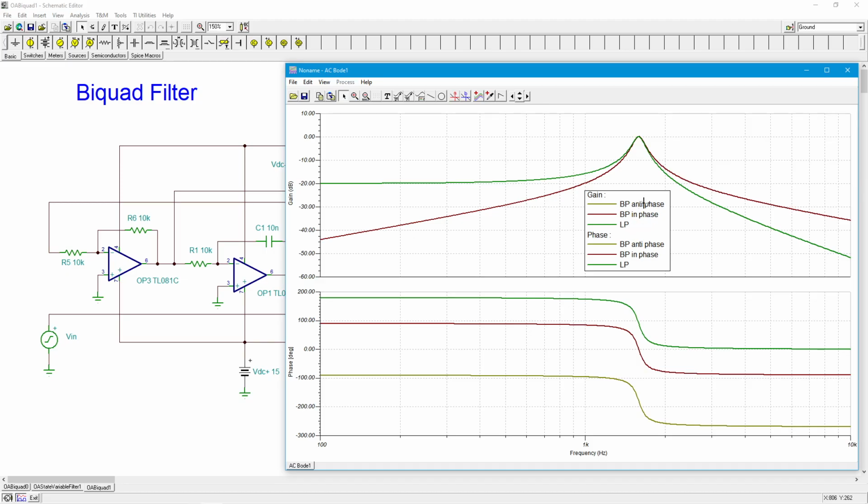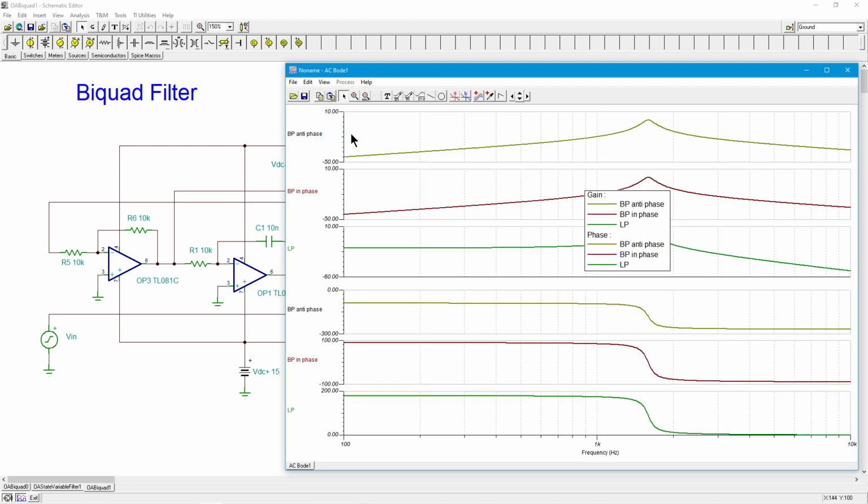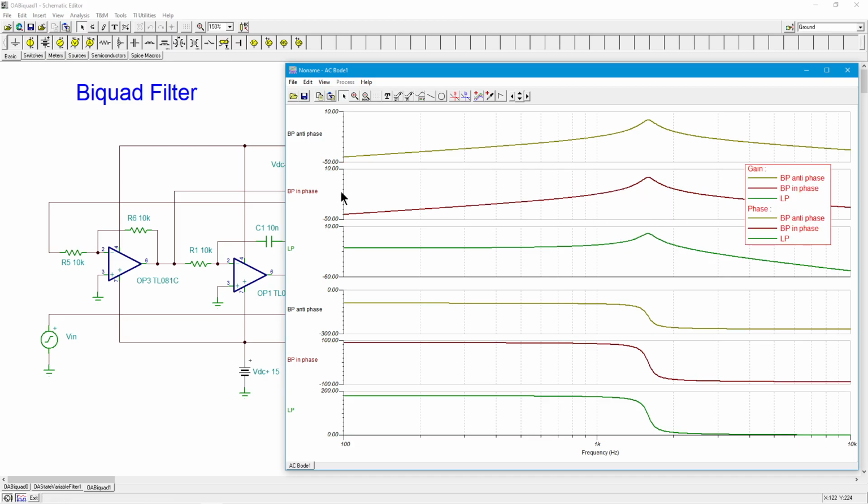Well, basically these two, the antiphase and the in-phase, have the exact same shape. Okay, so that's this maroon. So one is actually laid on top of the other. All right, if you don't believe that, we can just separate the curves and, well, this is in the way now. Get over there. You can see what's happening, right? Here's the antiphase and the in-phase, and it's the same exact curve. All right, but when you come down here and look at the phase shifts, you say, oh yeah, look where this one is, right? These things are 180 degrees out of phase, all right? Beautiful, kind of like that. Let's collect these back up.